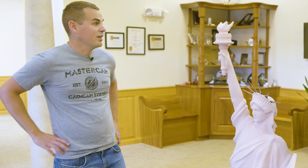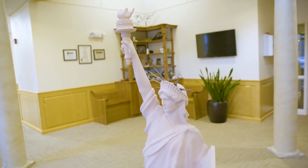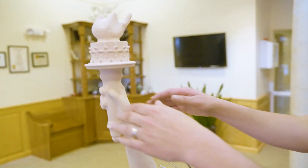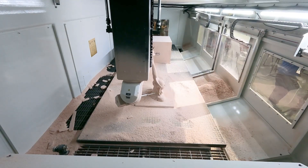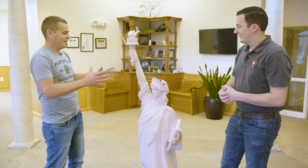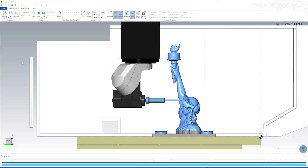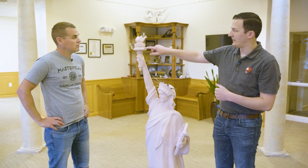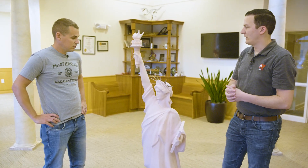I'm assuming you used mostly Unified on this. I created a bunch of cone-shaped surfaces and drove the roughing toolpath, trying to retract away from the actual model itself, and it worked really well. Same strategy up on the torch — just scaled down, so a bunch of smaller cone-shaped surfaces that worked up the arm. This whole thing is really skinny and unsupported, so we had to finish and rough it in progress. From the first piece we actually had good parts because of the machine simulation. We learned a couple of things with finishing some small details but it was really fully successful — no collisions or anything bad.